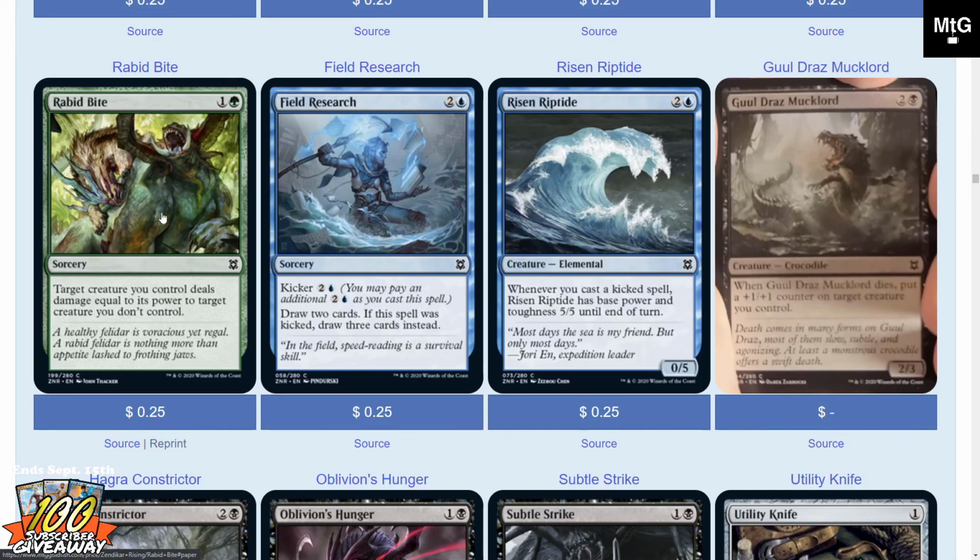Boom, there you go. We got Field Research, 3-drop sorcery speed, kicker 3. Says draw 2 cards. If this spell was kicked, draw 3 cards instead. I think that's pretty solid. Like I told you, a 3-drop, you're usually drawing 2 cards, so that's common. For a 4-drop, 3 cards, if you got the extra mana at that moment, why not? So pretty cool.